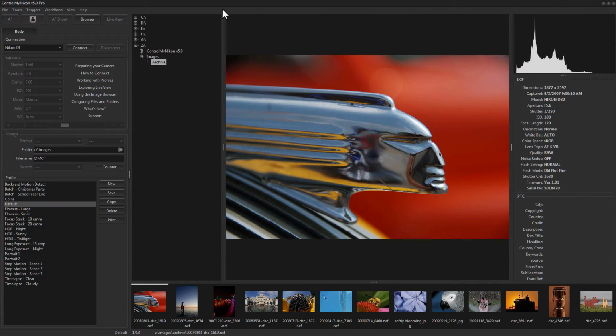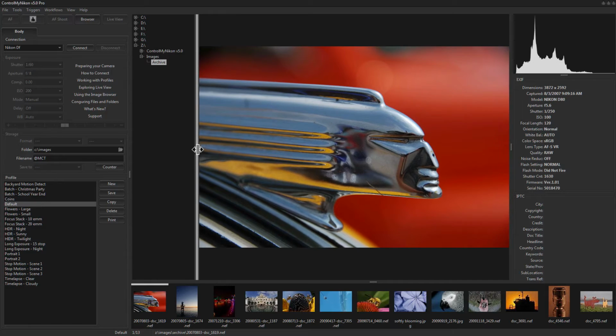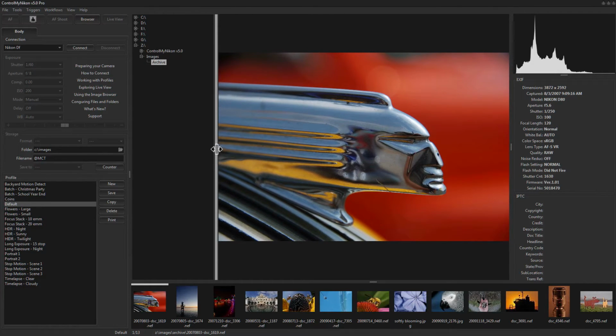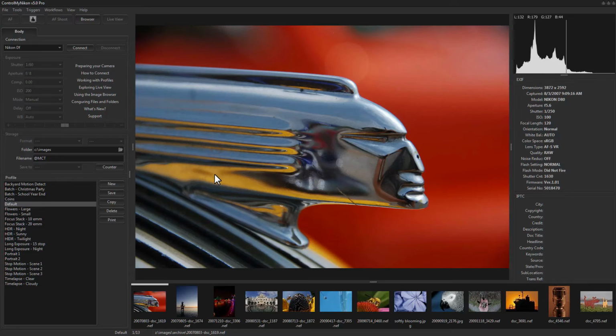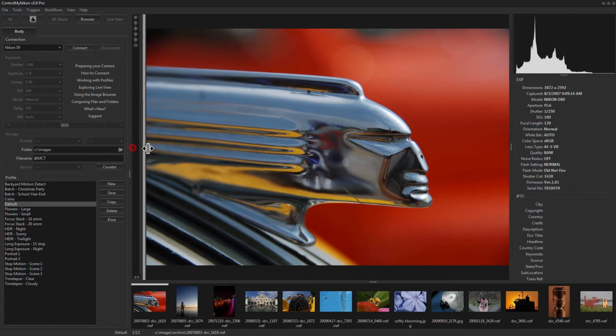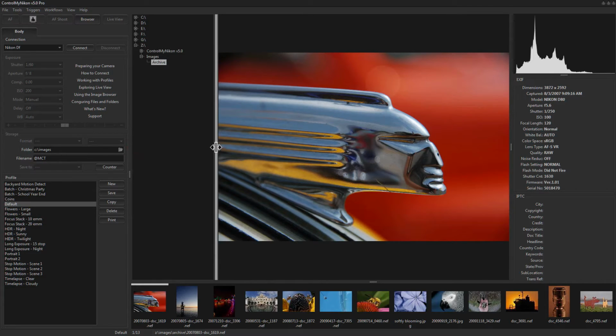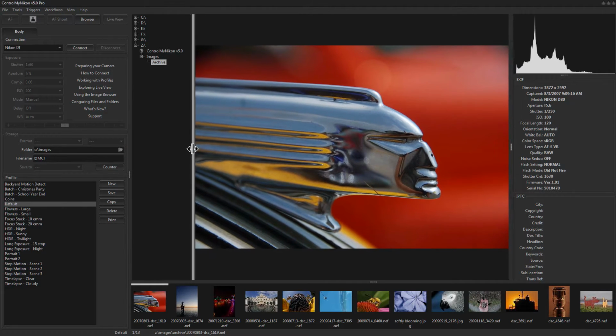Now within the image browser area here, we have these splitter bars, and these are used for resizing. So you just drag them left or right, and if you double click on them, the panel will reduce to its smallest size. And then you can either drag it back or double click on it to bring it back to the previous size.